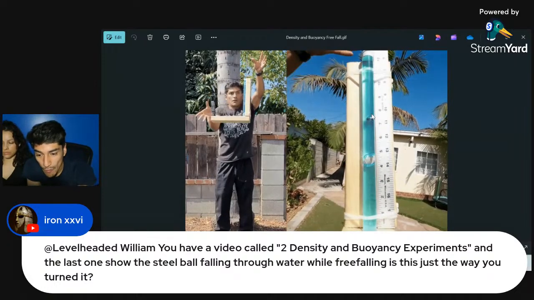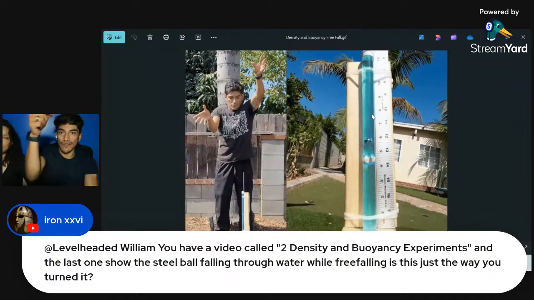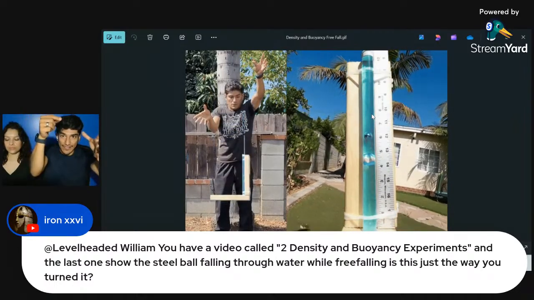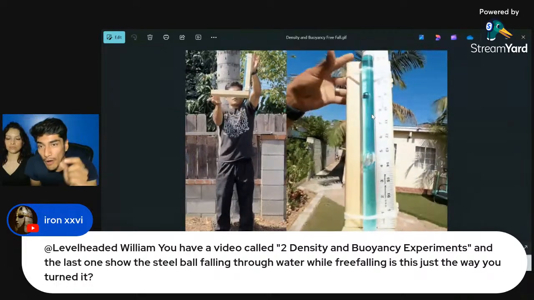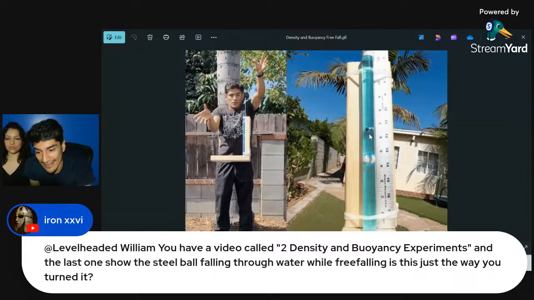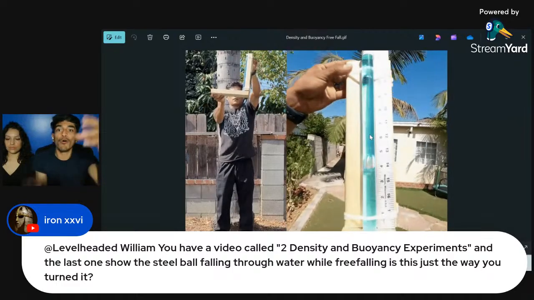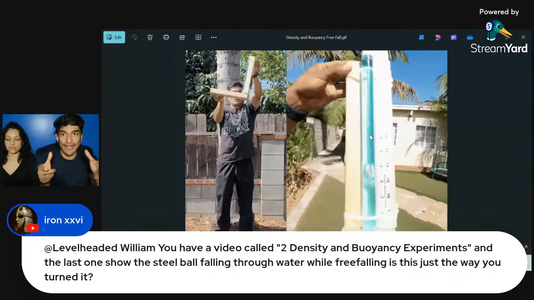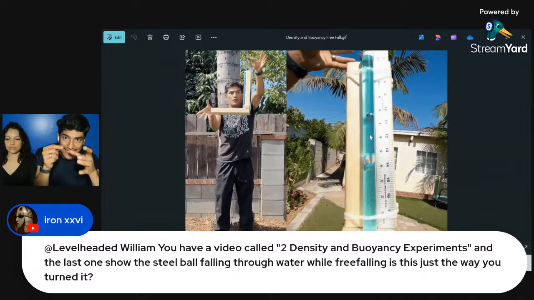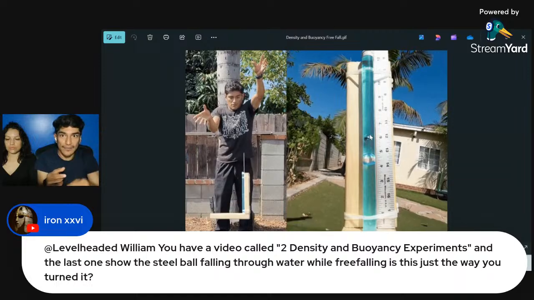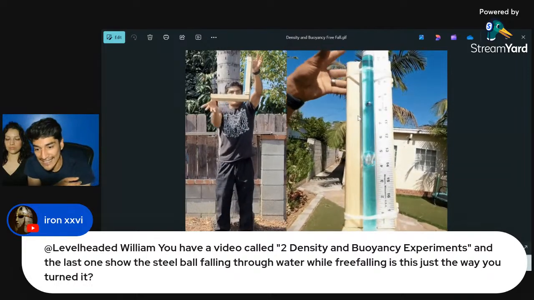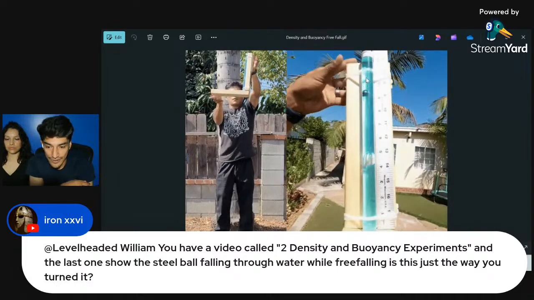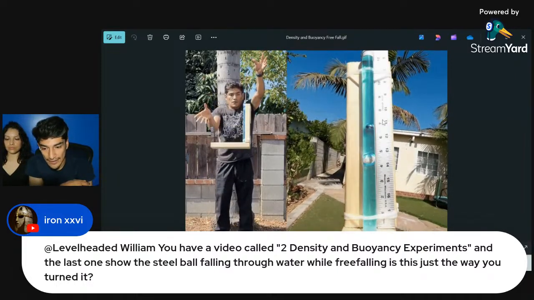Now, if I had this steel ball held with a string in a hole from the top in water, and I released everything at the same time, the steel ball and the container, the steel ball is not going to move through the medium like this, because they'll both be decelerating at the same rate, since they're released at the exact same time. You have to release them at the exact same time, and that's how you won't get the displacement of the steel ball through the medium. In this case, it did appear to still move through the medium in free fall because it started to decelerate first, so it has a faster deceleration rate than the entire container.